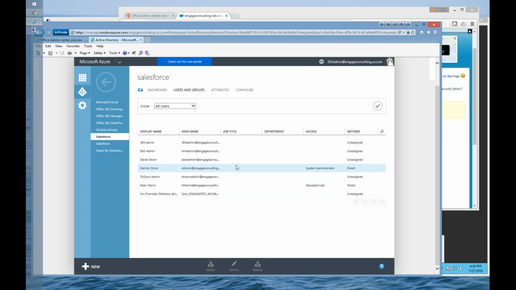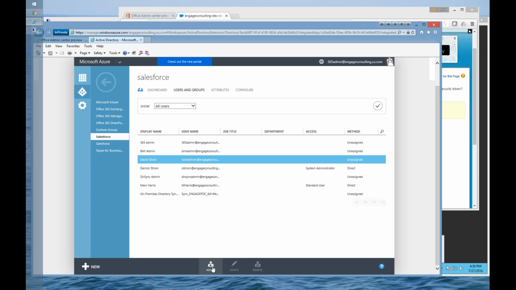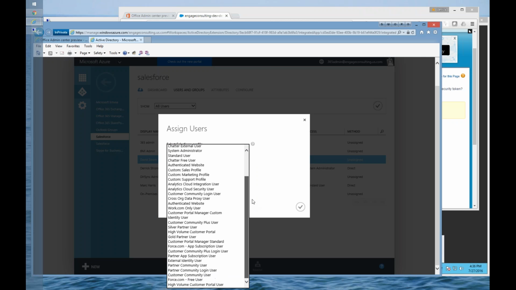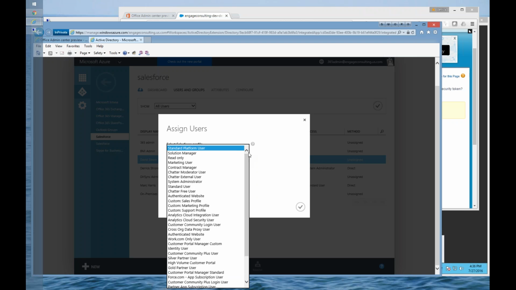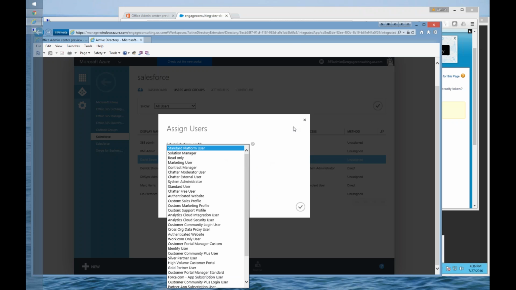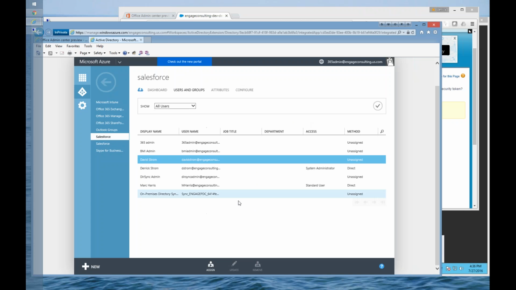And here then we're going to assign them to certain permission sets. So here, let's say David Strom, we would select him, assign him, and then it's going to be able to reference all of the profiles in Salesforce. We'd select the correct profile to be used, and then provision that account.